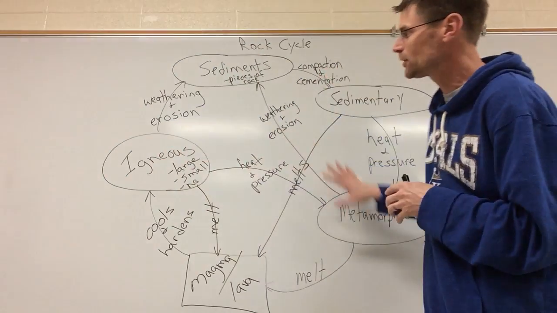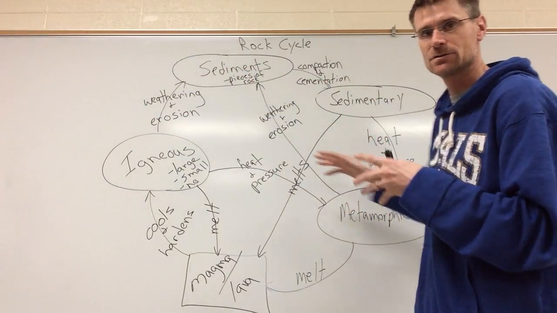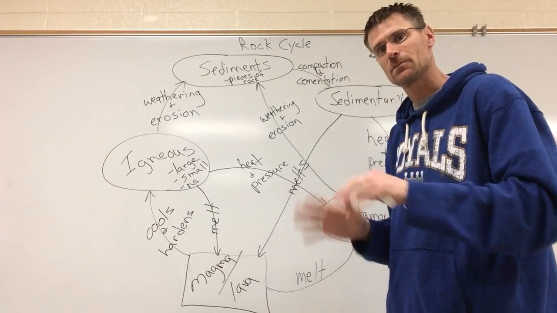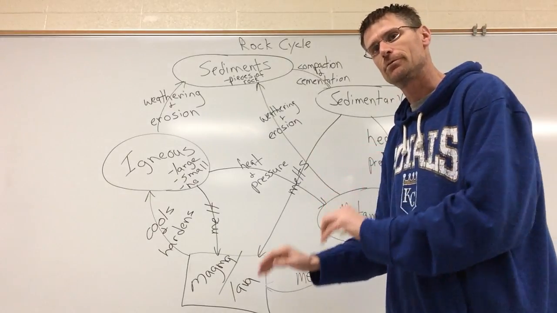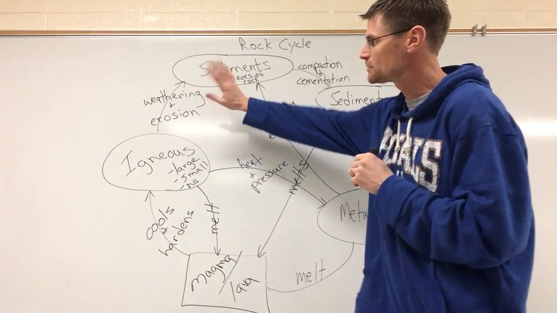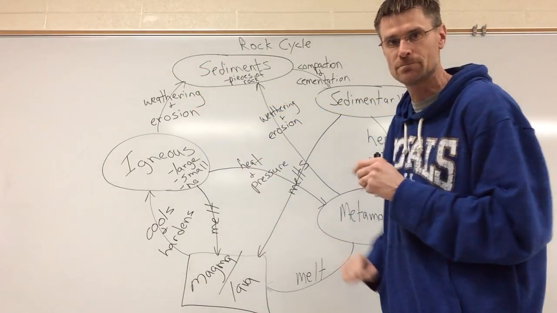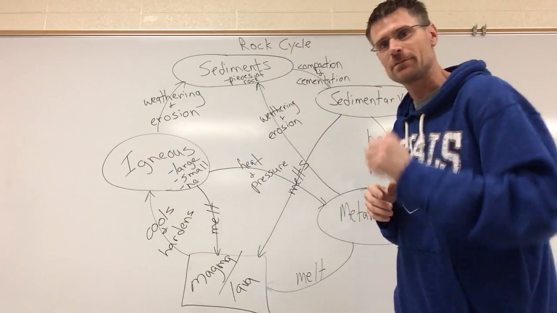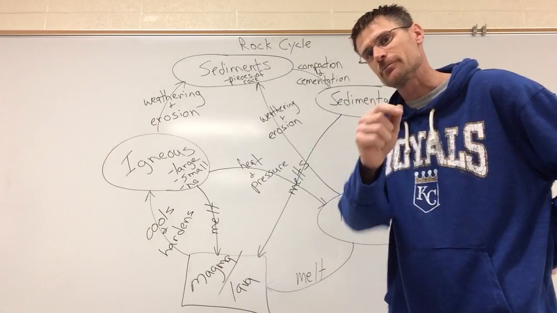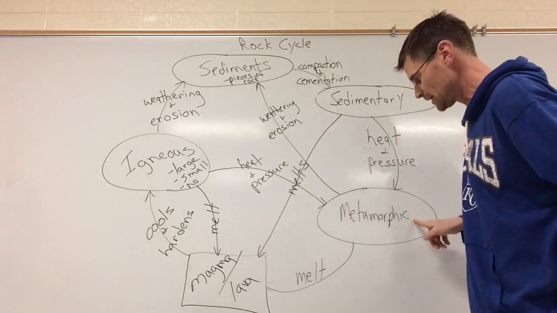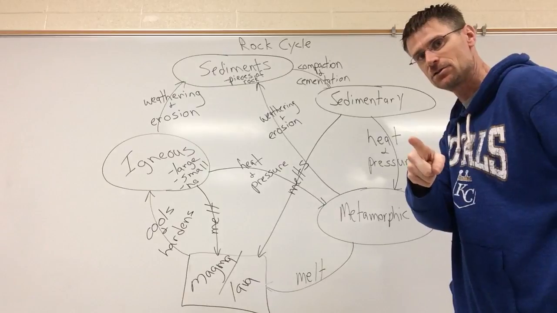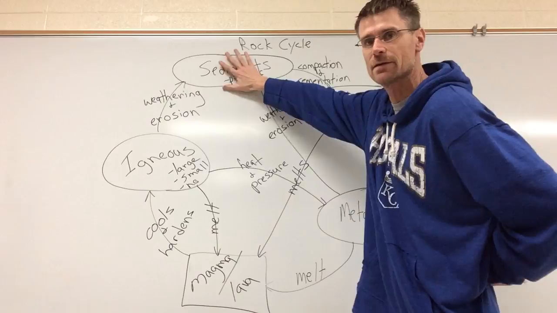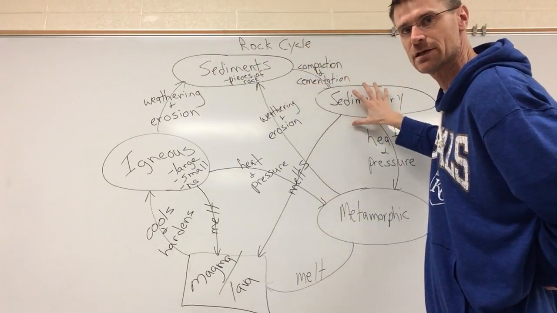And a rock can literally go from anywhere on the rock cycle to any other location at any time based on its location. Down deep, more heat, more pressure. Up near the Earth's surface, much more opportunity for weathering and erosion. And again, the key for you is, if I were to say to you, heat and pressure, you should immediately associate that with metamorphic rock. If I were to say weathering and erosion, you would immediately associate that with sediments. Compaction and cementation to sedimentary rock.